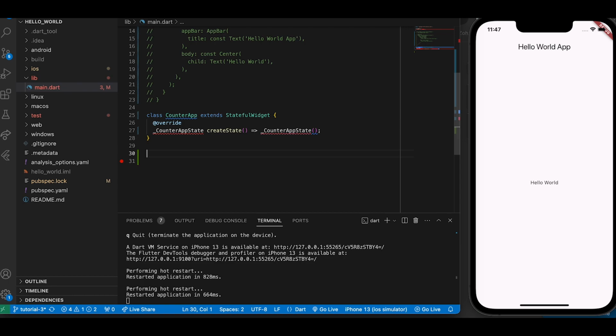So let's write the code. The CounterAppState class will extend State for our CounterApp. So let's write the code.